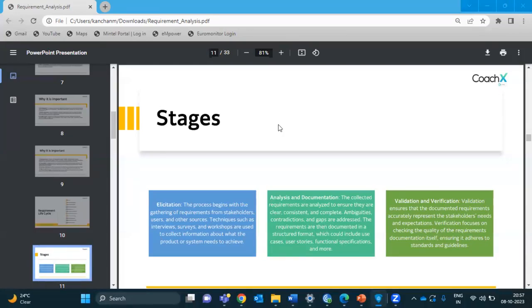Absolutely. So whatever documentation you've done of the requirements, someone or maybe the entire team should be able to validate and verify each point. Go point by point: does whatever you have written meet the objective? Are we missing anything that should be included, or maybe have you added something extra? So everything should be validated and verified, and you should also put some quality requirements that these are things we would be able to achieve. So everything should be as per the standards, as per the guidelines. That would be happening after you document.